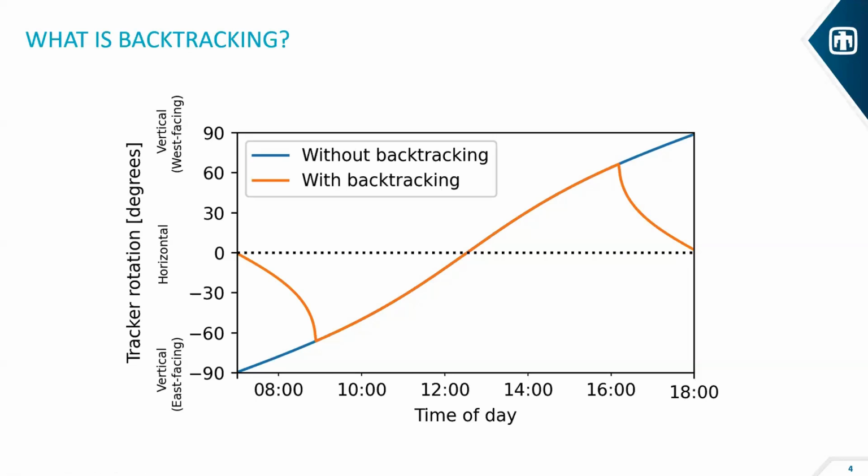Then for the remainder of the morning and afternoon, that tracking is the same, right? Maximizing for direct irradiance in this case. And then when we come to the afternoon, as soon as we hit that first shadow, then we start backtracking, right? Going more and more horizontal. One thing that's nice about it is that it doesn't cost any extra energy or any extra wear and tear on the motors because you're probably horizontally stowed in the morning and you're moving in to where you want to start your tracking. And the same here in the afternoon, right? In the afternoon, you got to go back to the morning position. So there's no extra wear and tear on the motors, and there's no extra energy losses. So it's kind of like a free technique in that sense.